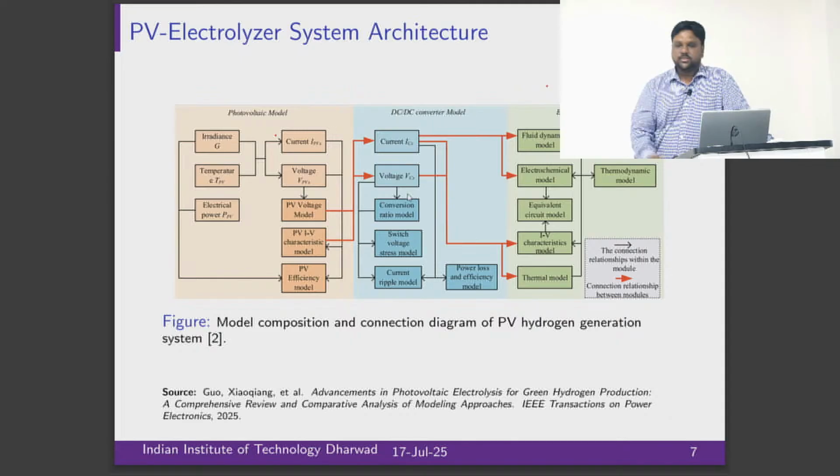Okay. Because hydrogen production totally depends on how much power, voltage, or current you are giving to the electrolyzer. You saw the electrical equivalent, the current decides all the kinds of overpotential, right? If the current does not go to the electrolyzer in the proper amount, the overpotential will be less and the hydrogen production, in terms of whatever quantity you use, you may not get. So the power supply should be proper. And the electrolyzer model I also discussed everything.